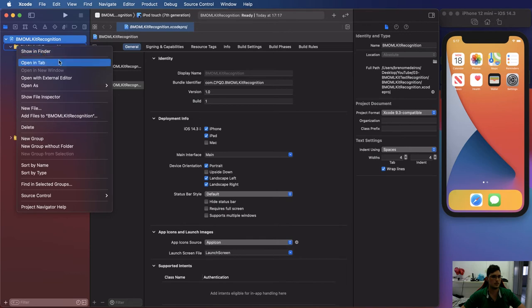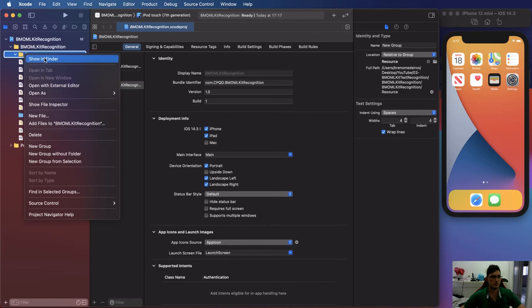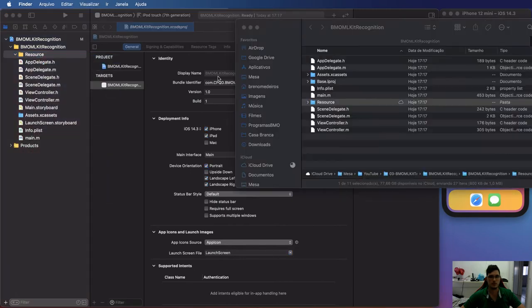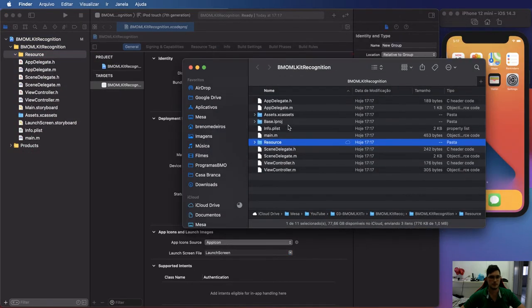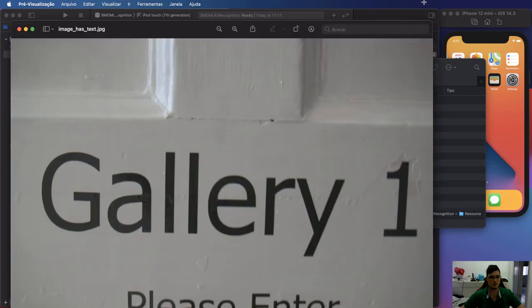Now, let's create a new group and name the folder resource. Show in Finder, open the folder, and put the image that you want to recognize.